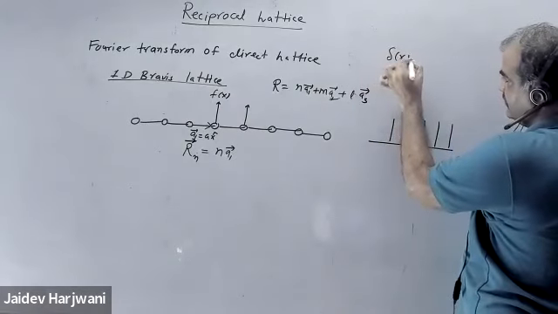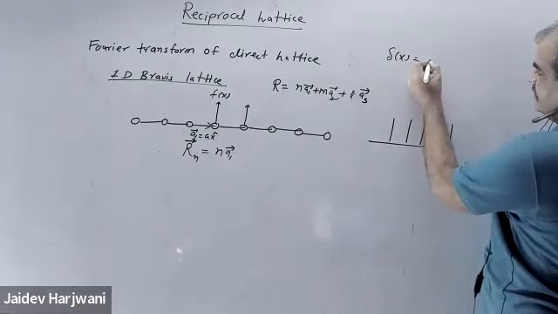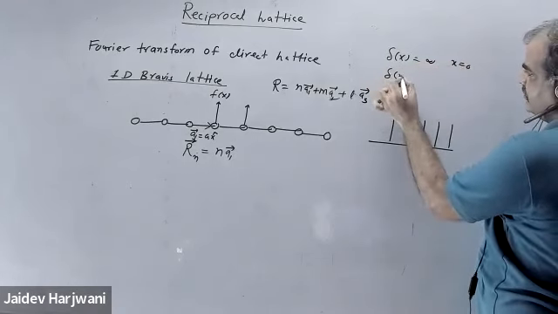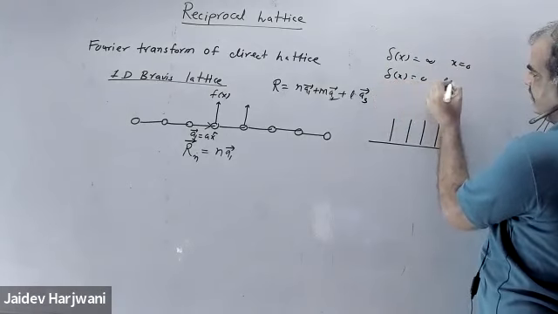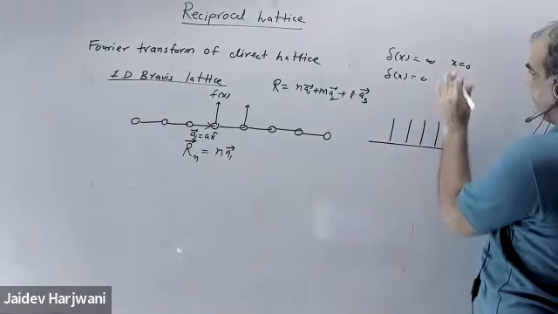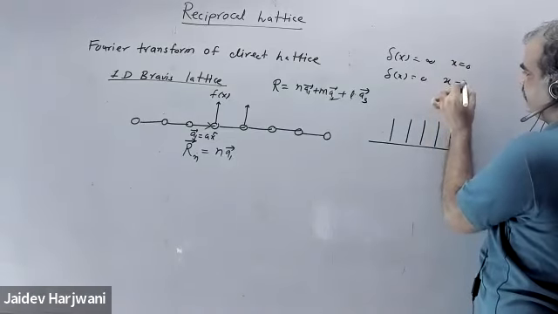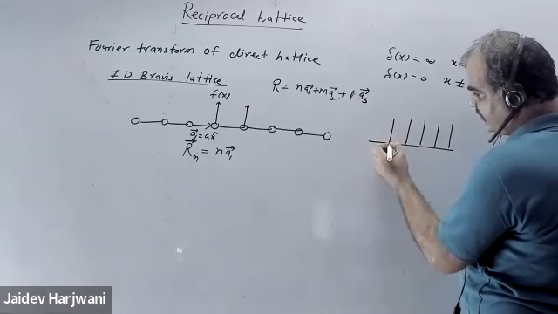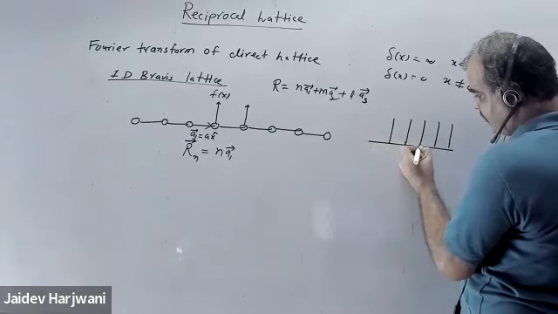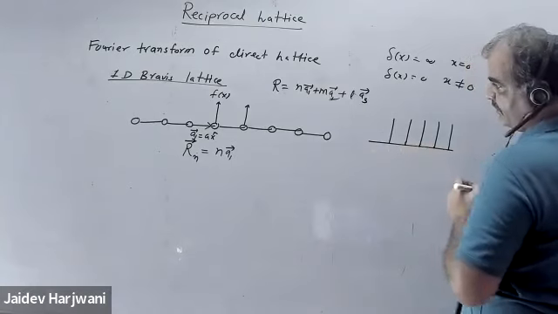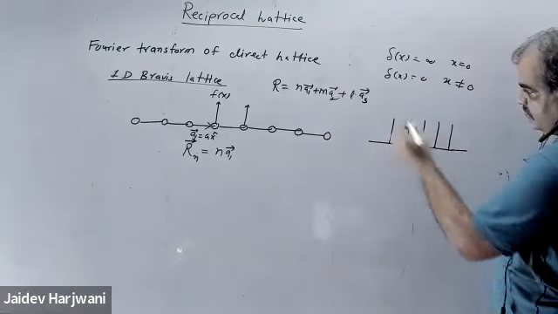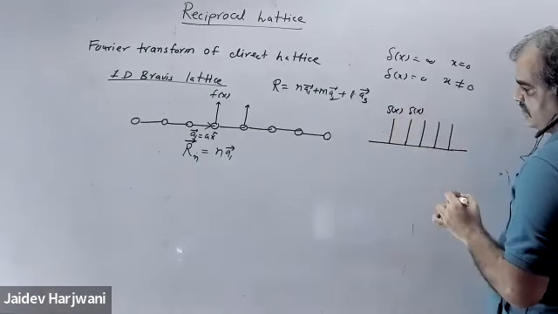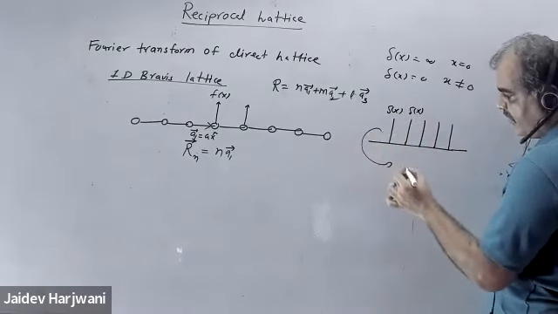What is delta x equal to? The delta function is equal to infinite at x equal to 0, and delta x is equal to 0 everywhere when x is not equal to 0. Here also there is a value at some particular position, and no value around it, it is a point. These are mathematical concepts. Lattice points are very small, imaginary points. So this is your delta function. These all are delta functions. And this is called your Dirac comb.